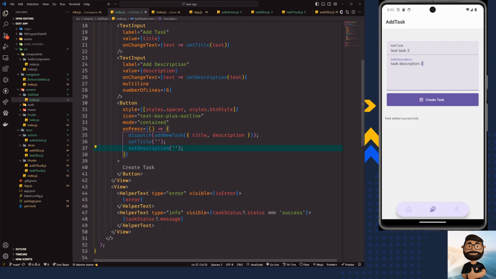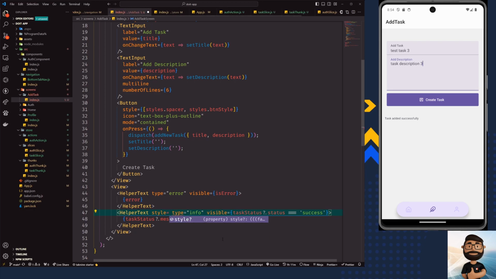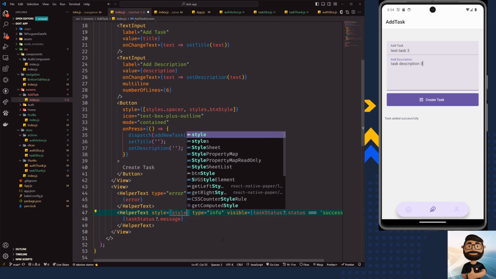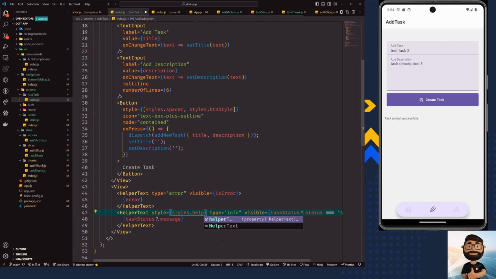Also, I would like to show this in the center. So I will style it, and styles.hypertext.